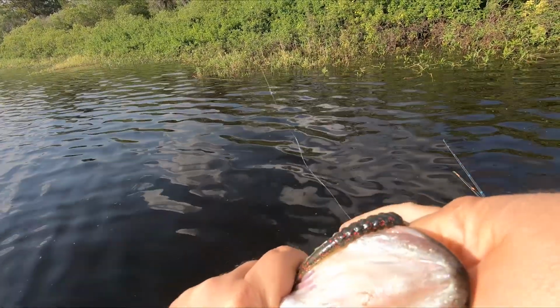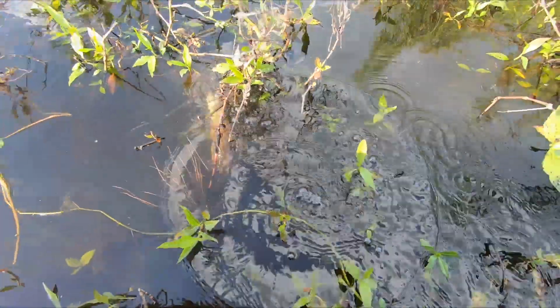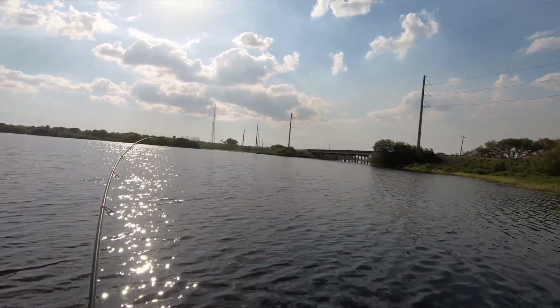Oh, bass right off the bat, not bad. It's a small bass, but he's got a little weight to him. There you go, Florida 5-0. Folks, I just got that small bass and I saw some movement over here and I just threw and I'm back on again.